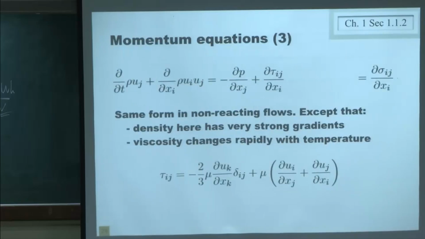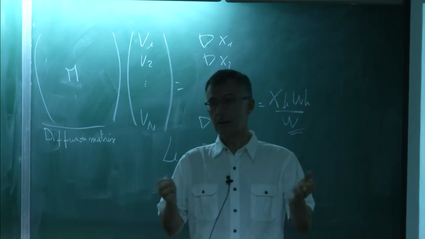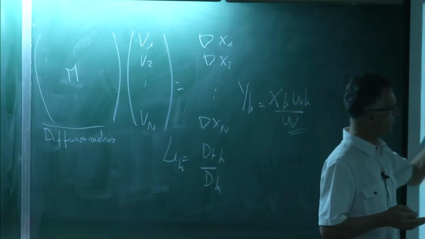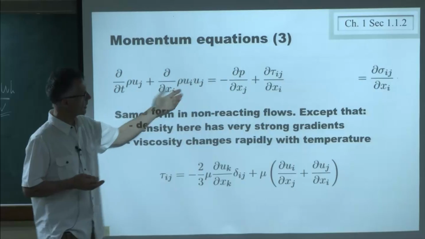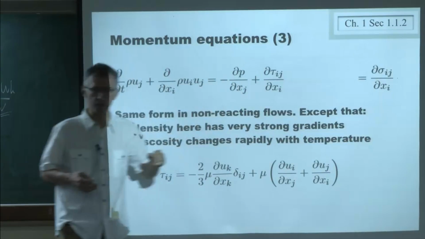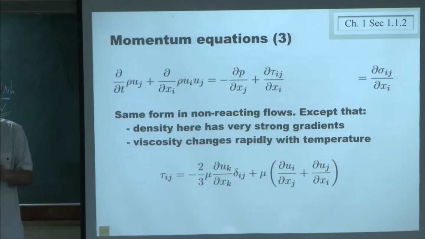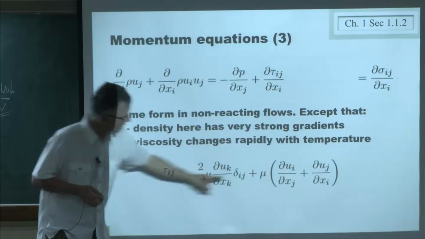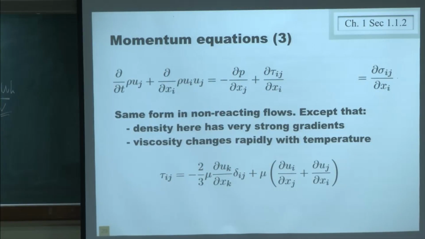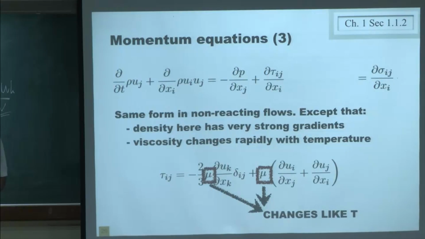Now, let's jump to the momentum equations. That's the equations you write when you want to solve for the velocities. Here, there's no surprise. The equation for momentum is the same with and without flame. Like I said yesterday, the velocity field does not care about species. The velocity field cares only about density and pressure gradient, and of course viscosity. Now, does that mean that combustion does not play any role here? No, because the viscosity tensor has viscosities here, and these viscosities change when there is combustion, because viscosity typically changes like the temperature.